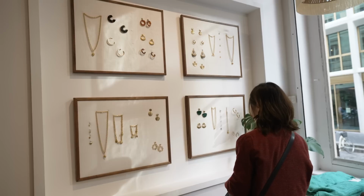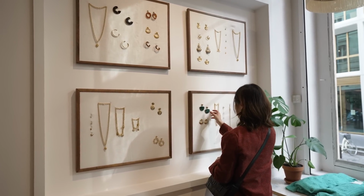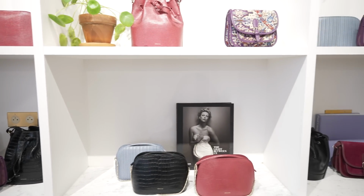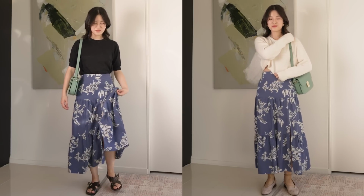The honest truth with Sezane is that most of the things I get, I like, and I think the quality is very consistent. The problem is really with the price, and sometimes the price is just way too high for the item. So this is going to be the next couple of pieces, and to be honest, this is the major issue I have with Sezane, where the item is really not bad. It's simply not worth the price point, and I know other places where I can get the same thing for less, or for the price, I can go for something better.